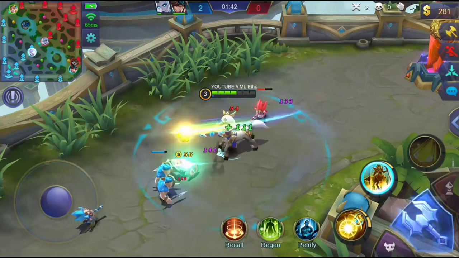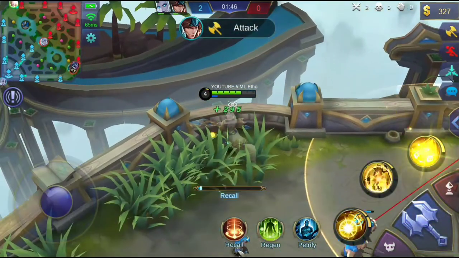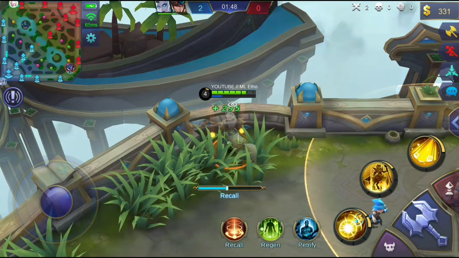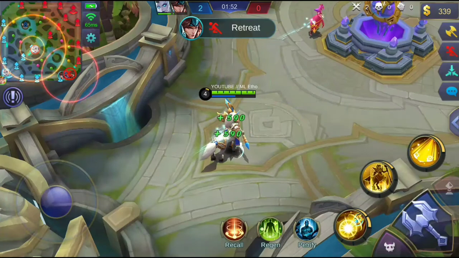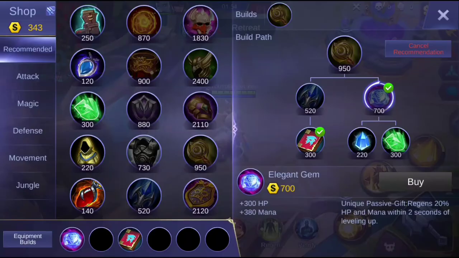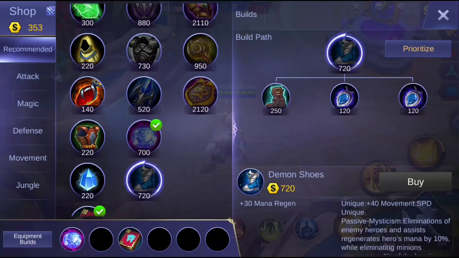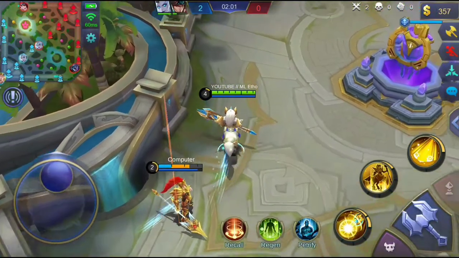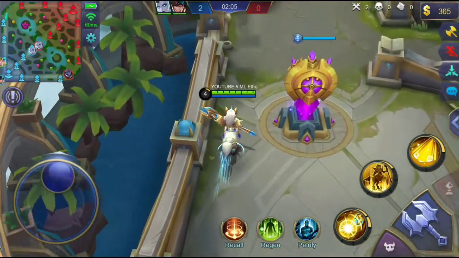you get your boots. Now, for the boots, there are 2 options, in my opinion. There's technically 3 if you want to get the rapid boots, but there are 2 options, and listen to me as I explain this. You have the mana boots, which are the demon shoes. If I remember correctly, that's what they're called. Demon shoes. Or you can get the wizard boots. The wizard boots are going to be the assist boots. You get 80 gold, I believe it is, for every assist that you get.